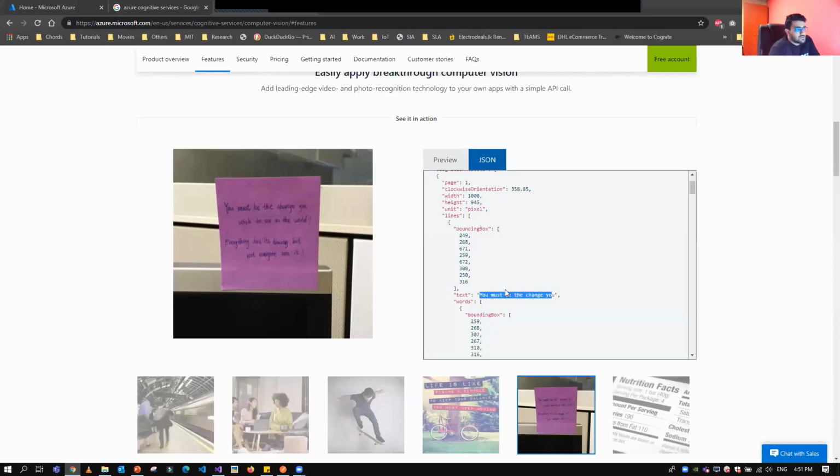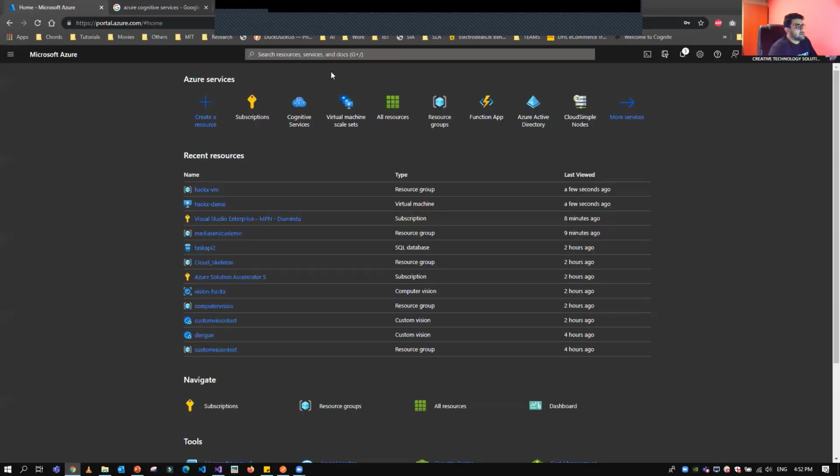That's fine. So in here you will get what is in this image. You can see this image is converted into text with these parameters, like in what position you have this text, likewise. So you can try this with Azure by yourself. Create instance. Let's go.